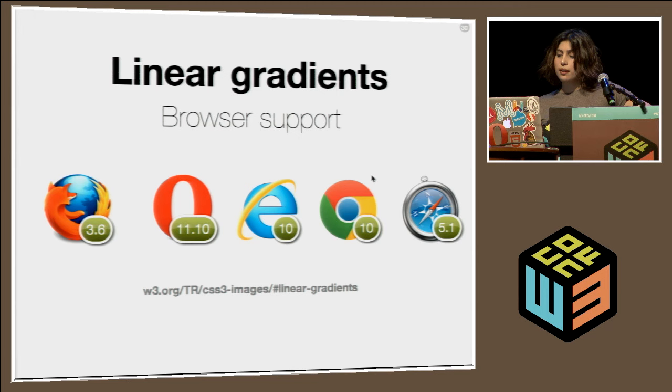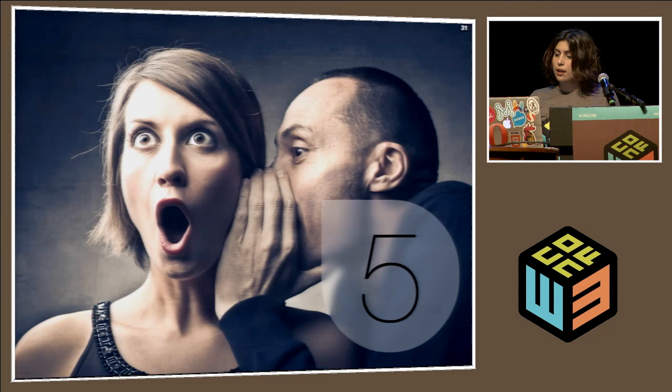The main thing here is using background size in ems and background origin, and these two things are supported by IE9 as well. So it should be fine in like 85% of your users at least. And in browsers that don't support it, you can specify any fallback background you want. So let's go to the fifth one.